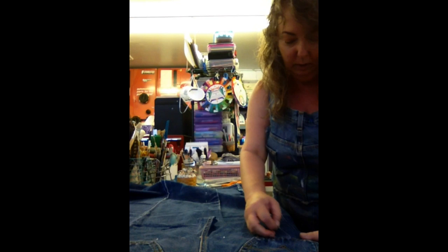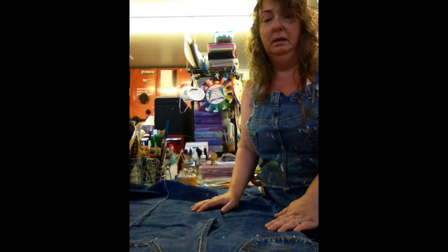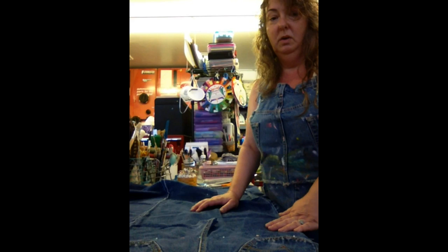You don't have to have advanced sewing skills for this. You just have to know how to do a straight stitch and back stitch. That's it. Maybe a zigzag. And it doesn't even have to be real straight. Okay, so now we're gonna sew it. I'm gonna change the camera angle so you can see what I'm doing, and I'll be back.